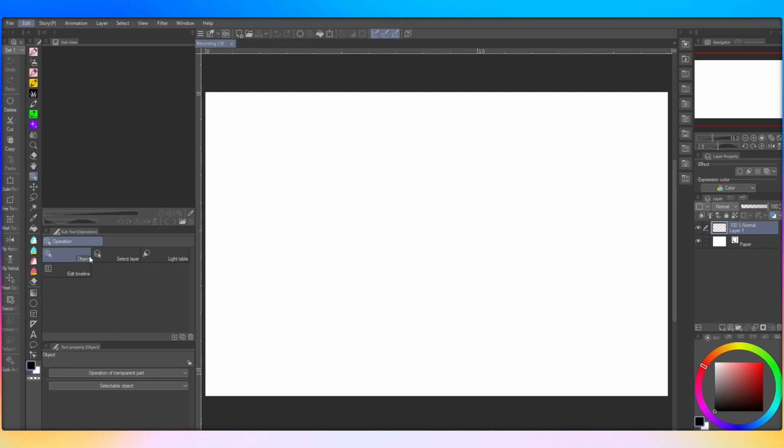That's pretty cool. So let's continue. Undo, redo, cut, copy. When you copy a vector, you can do it as an SVG. I don't really copy vectors that much, so that's the thing. You can delete. You can delete outside of selection.